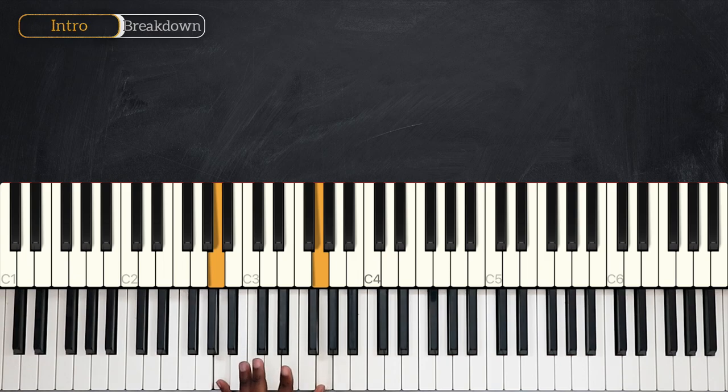Now, for the rhythm, what we're going to do is play each chord for one measure, and we're going to play those chords always on the first beat of the measure. We have this. 2, 3, 4.